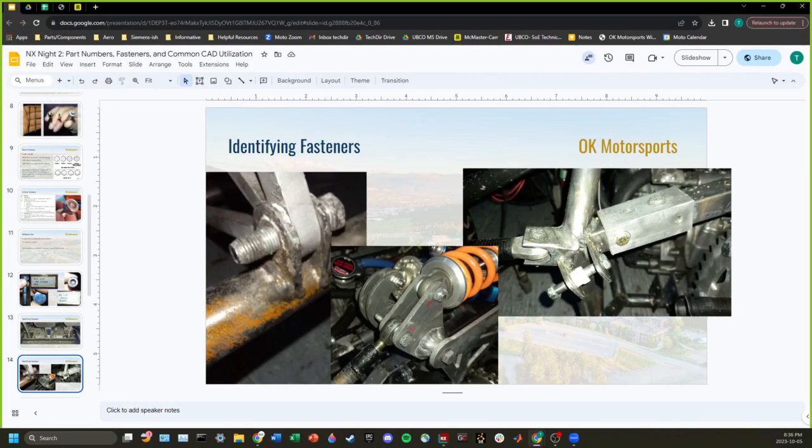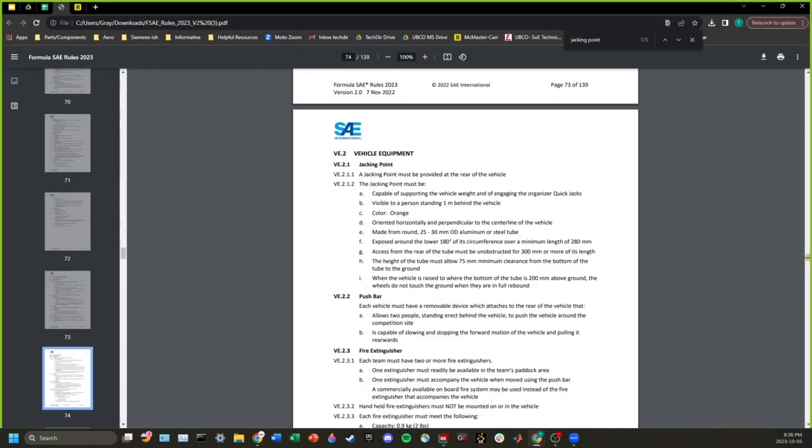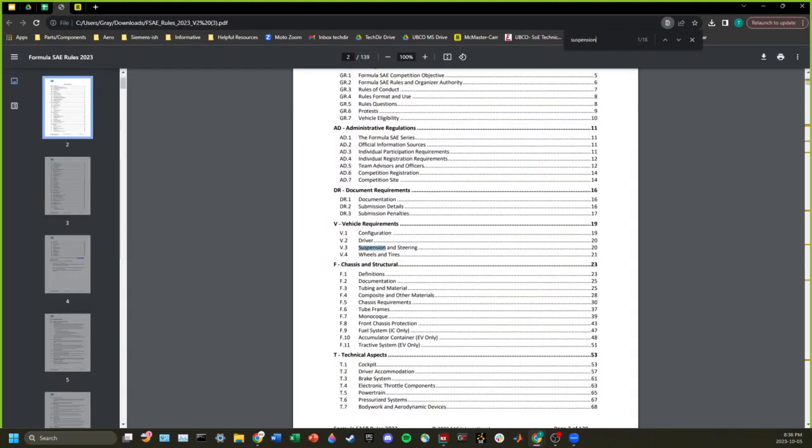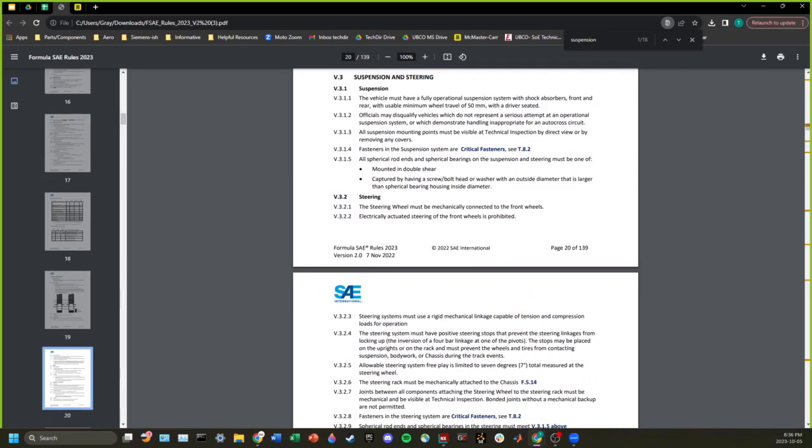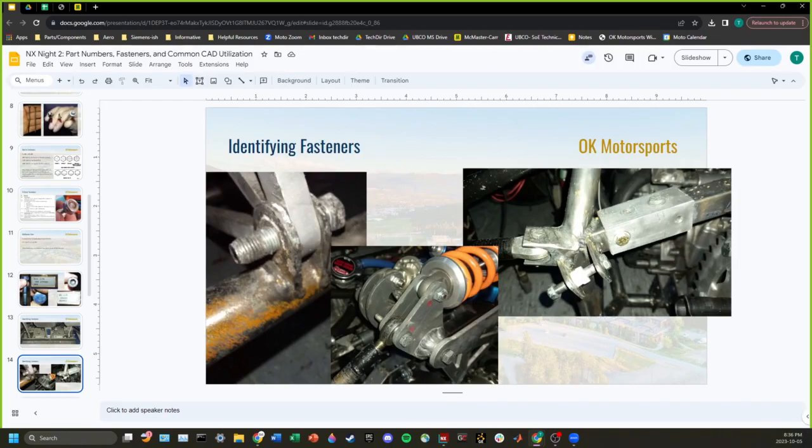What about suspension? Immediately I see Nylock on these bolts, and if I look up suspension and steering under V.3, immediately in bold blue I see fasteners in the suspension system are critical fasteners. Everything needs to be critical in suspension. So that's why these guys are Nylock. On Mark IV, you'll sometimes see, though a lot of them have fallen off, red stickers we used to put on all the bolts and bolt holes that were critical, so when you tightened it, you could visually confirm it needs to be critical. It kind of failed, because if we missed a critical hole and didn't put a sticker on it, people wouldn't make it critical. And if it had a sticker but wasn't critical because of a mistake, people would make it critical. So it didn't quite work, but you'll see them on Mark IV sometimes.